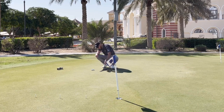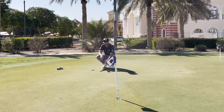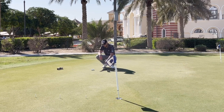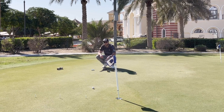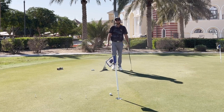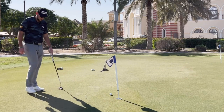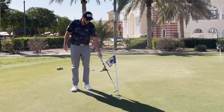So the first one we're going to do here is dying it in, which is the highest tee here. You can see there's a big difference between them all. And I'm really glad that loud car's just started up. So from here, it's not going to have as much pace, but you see how it's going to have a lot of turn on there. That was just slightly under pace, but over a short putt, this is probably only 8 or 9 feet, you can see how it's a long way out. So we've got the read at 1, 2, 3, 4, 5 feet out from an 8-foot putt.